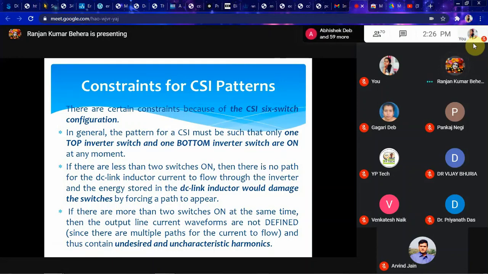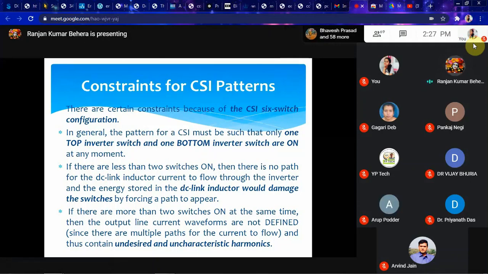So what happens? As soon as it is forward biased, there is a leakage current in the junction J2. That leakage current, due to the inrush current like an inductor, impinges the current into the channel which is formed between N and P. A large amount of current will come through that channel, and there will be a hot spot, and that switch will be damaged. That is how the switches get damaged when you don't have 2 paths, one switch from the top and one switch from the bottom.